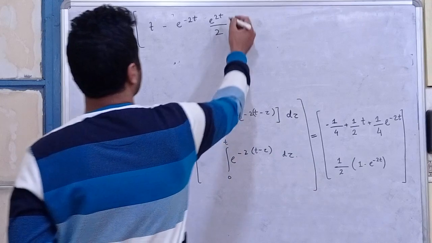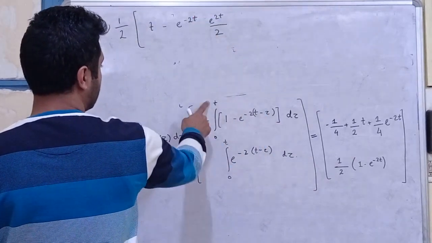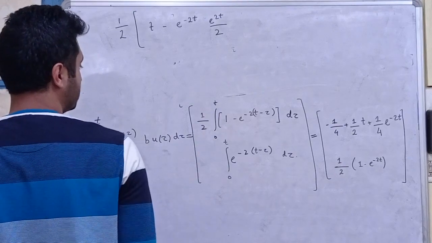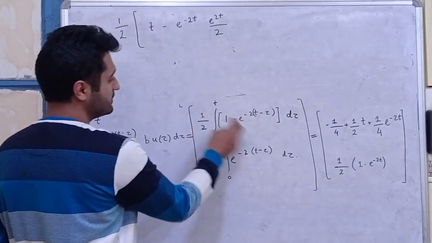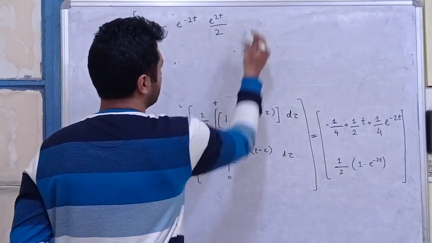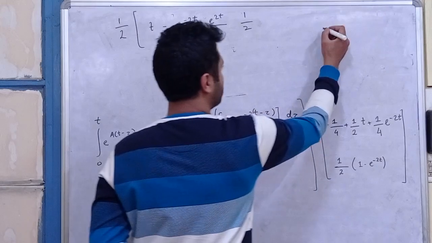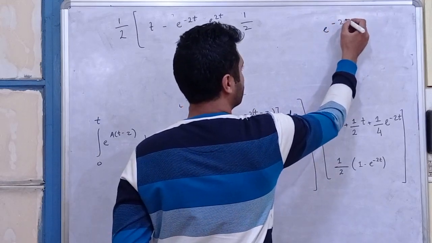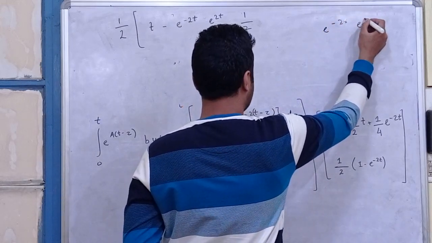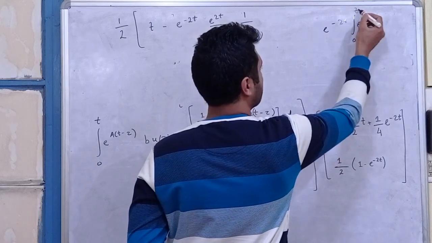We haven't given the zero either, only the upper limit. You have to take the zero as well: upper limit minus lower limit. The upper limit e to the power minus 2t will come, and when you substitute 0, you will get half. Look at this one: e to the power minus 1 by 2 will come. t, e to the power 2 tau there, minus 1 by 2. Basically, yours is 0 to t.